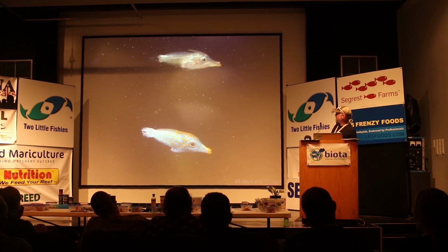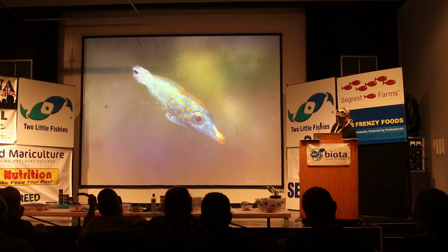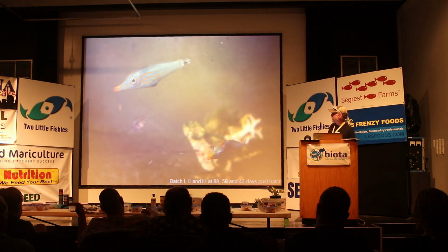There they are again, 77 and 45 days. Notice how close they are in size. Notice how thin this one is looking at 77 days. That's the first one. And there he is from a better angle. Looks nicer than before, but this is 80 days. This is the second one at 48.